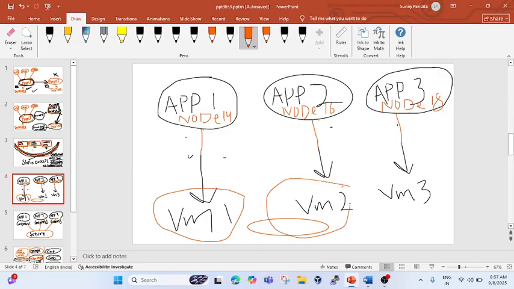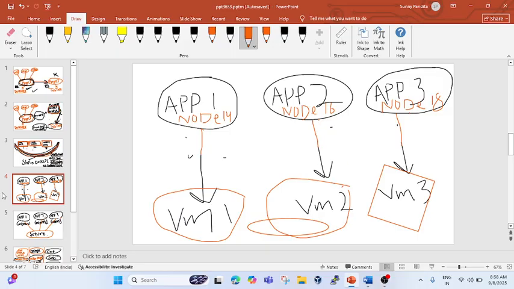In virtual machine 1, you will configure app 1 with Node 14, then you will have virtual machine 2 and configure the second app, and for virtual machine 3 you will configure the third. So this is so hectic. It involves a lot of cost, a lot of disk space and a lot of configuration. So this becomes complex and it's not beneficial.